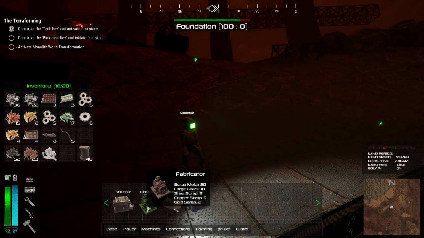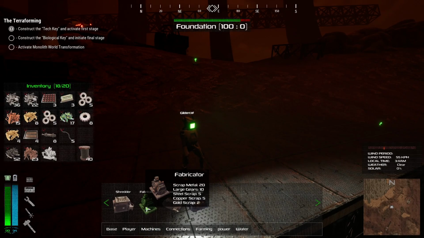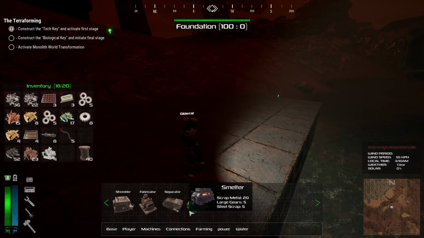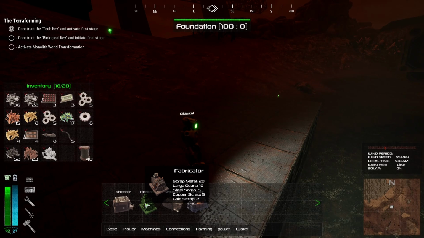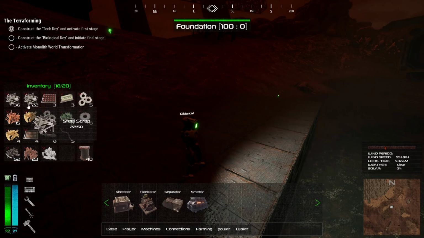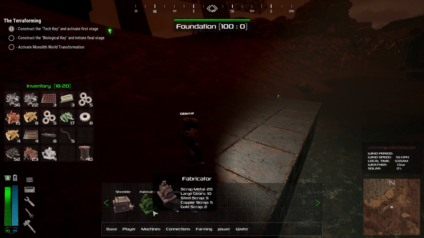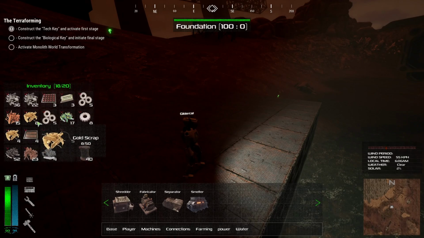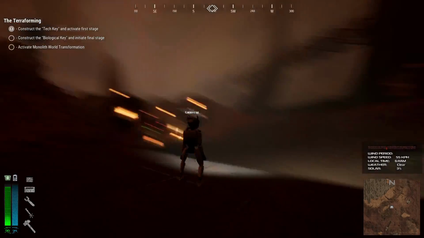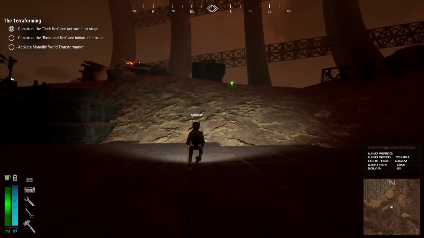I kind of want to see the fabricator. Can we build that right now? Probably not. Of course not. What do I need? I got enough scrap. I don't have enough large gears. So I need large gears. I got plenty of steel. And I got just enough gold. But we're making gold scrap. I need, what, large gears, I think it was?